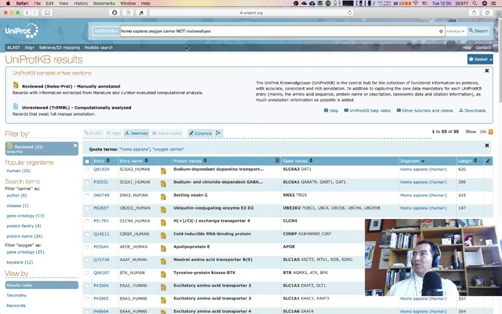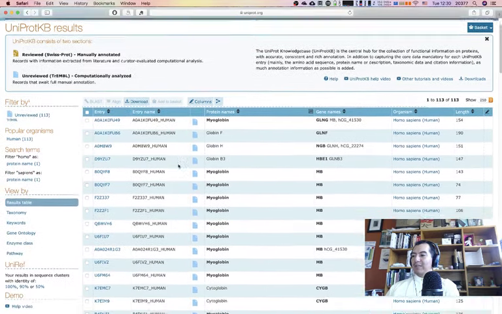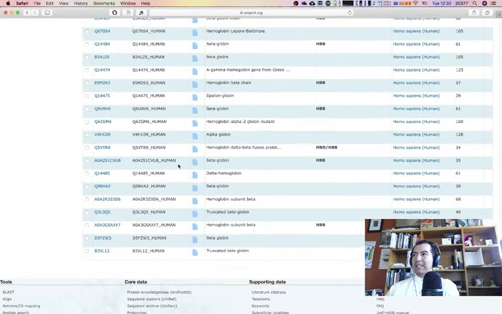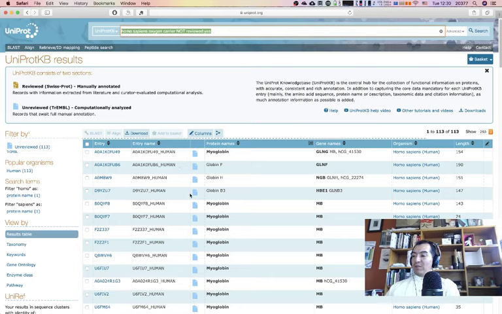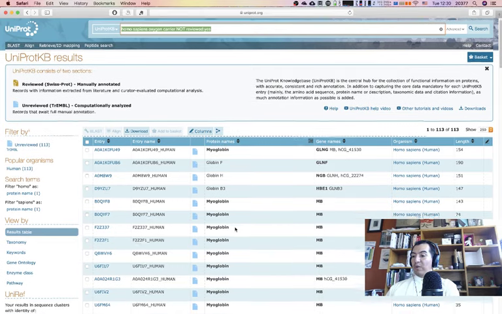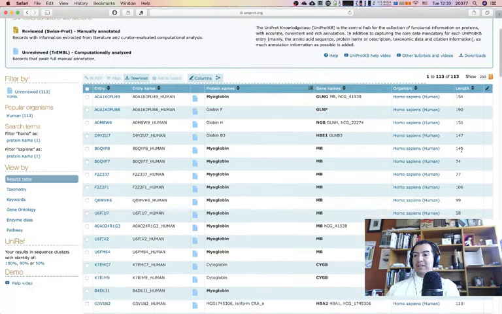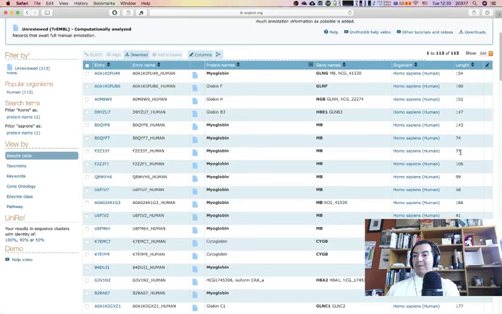So this search query should show me exactly the same results, but now only composed by the proteins that are not reviewed, or unreviewed for that matter. And this could be useful because I could ask myself the question, why do we have another myoglobin here? Why do we have this list of myoglobins? Some of the answers might be as simple as, well, these might be variations, variants, mutations that have been reported but are still not completely sequenced, or not sequenced to the satisfaction of good or high standards.